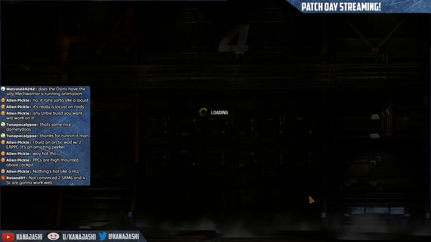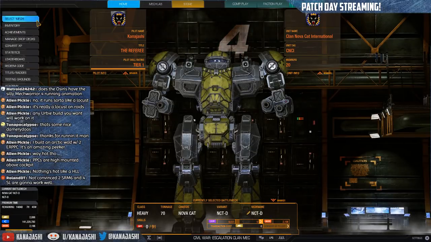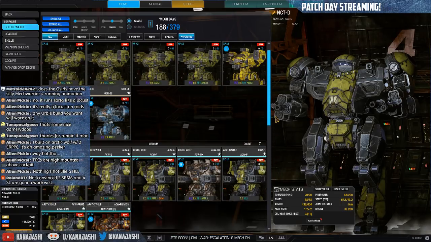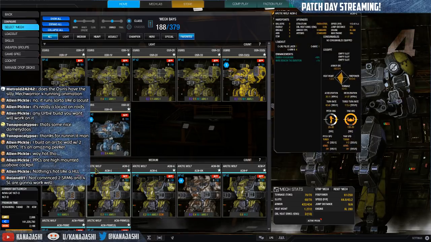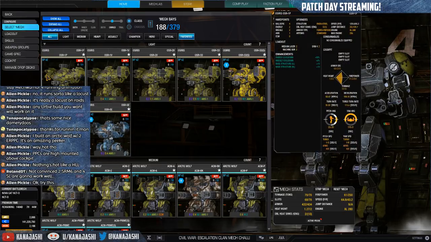Alright, so we are done with the Nova Cat for now, even though it is my clan's namesake. We must leave it. We must try other mechs. We should go for an Inner Sphere one now. We should maybe go for... I don't know. Should we go for the Osiris? Should we try this thing out? Or should we do the Arctic Wolf? I don't know. What we got here for the Osiris?